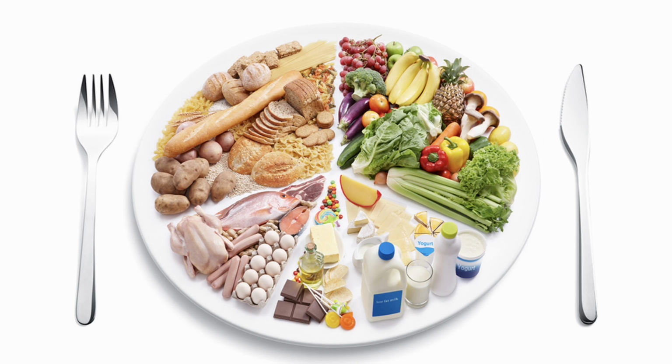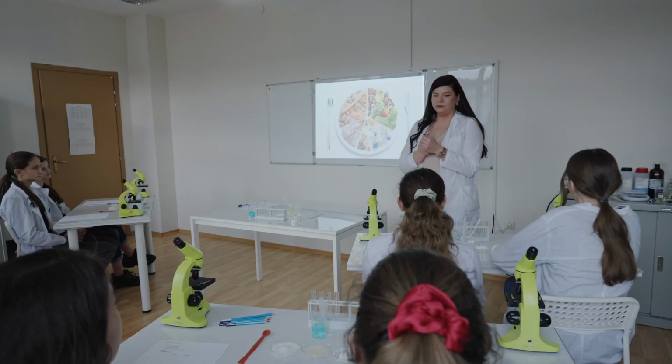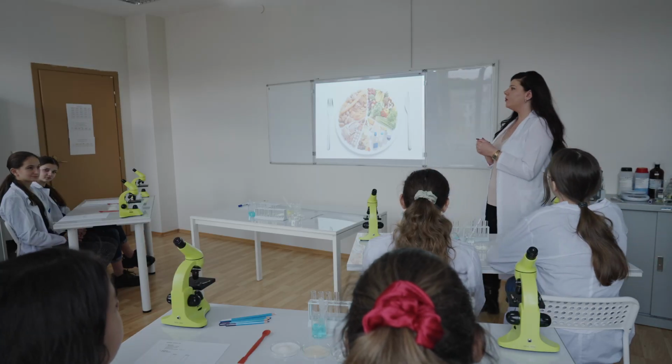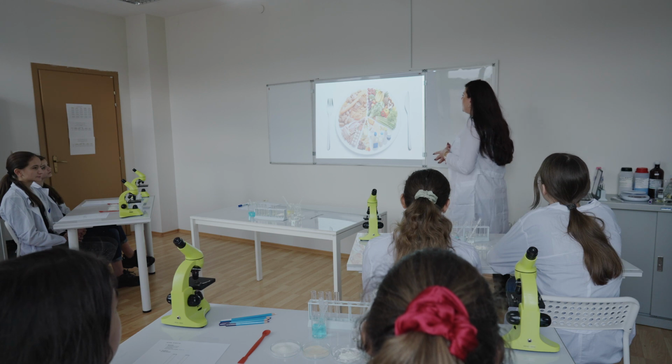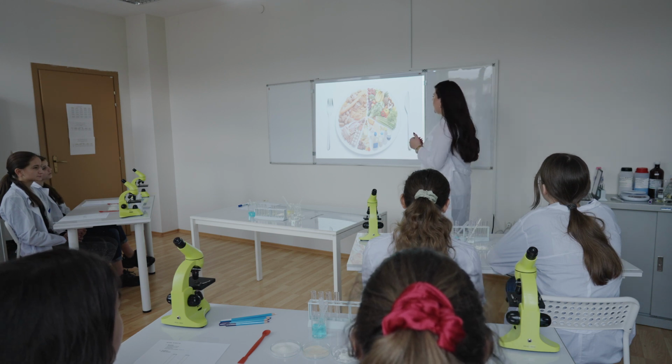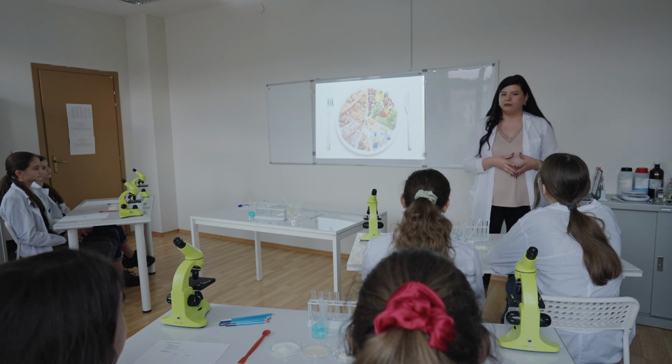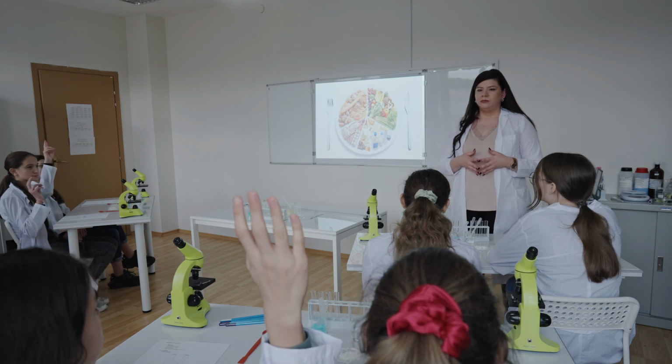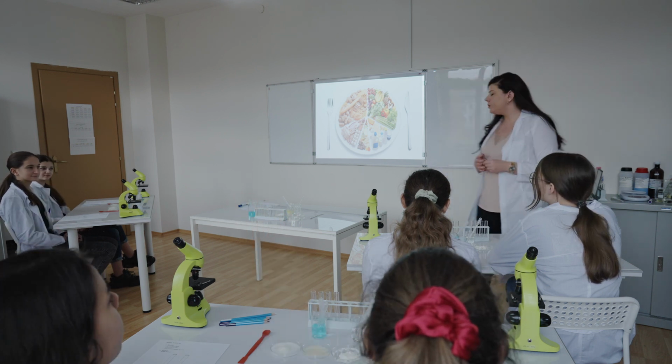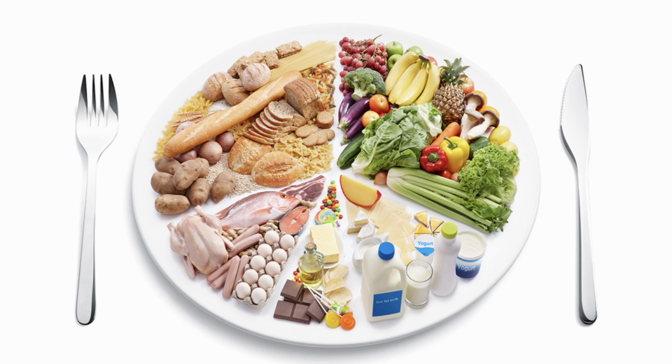Can you tell me how are they divided? Why are they separated? What do you think? They contain different things. Different things, okay. Do you know how do we call these things that we can find in our food? Nutrients. Okay, so do you know how many types of nutrients we have in our diet? Actually, a balanced diet is the right amount of each of these nutrients.